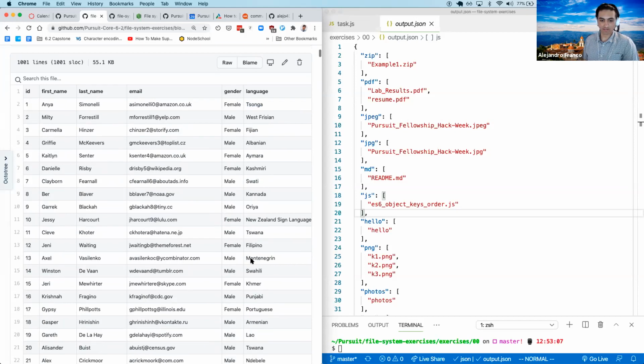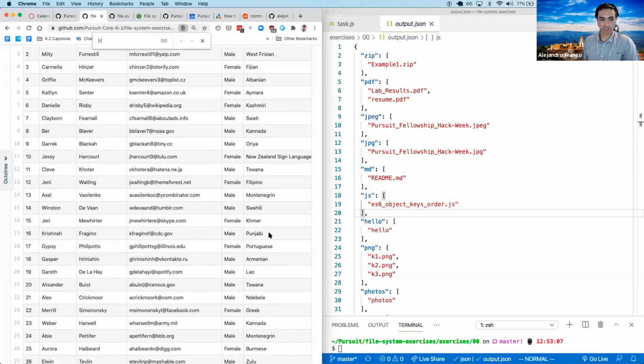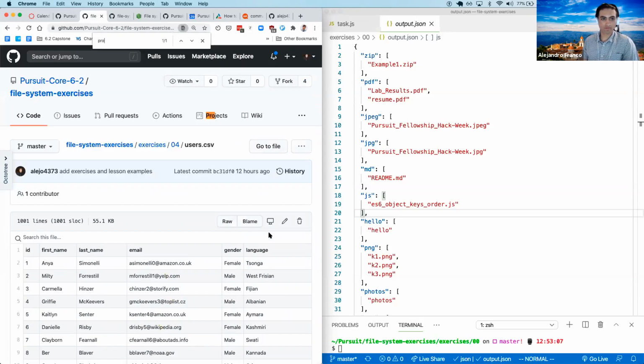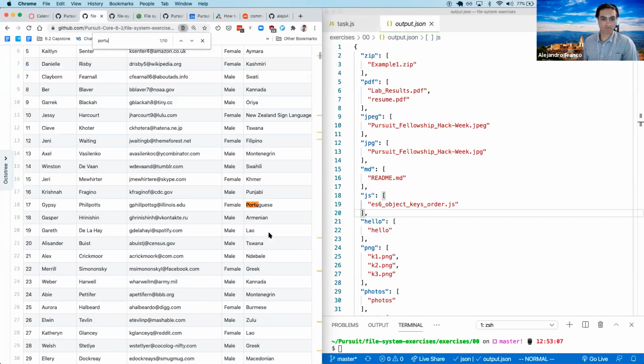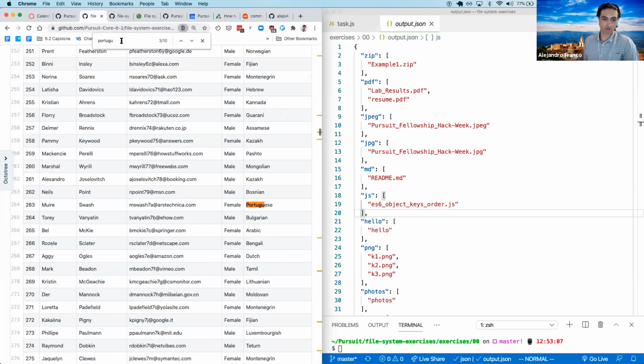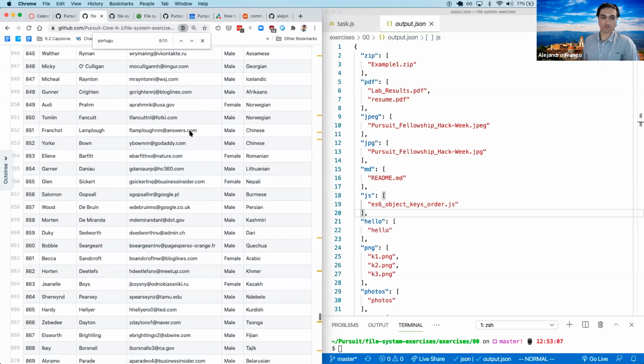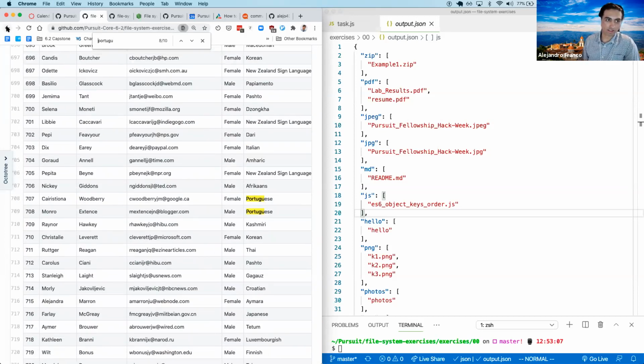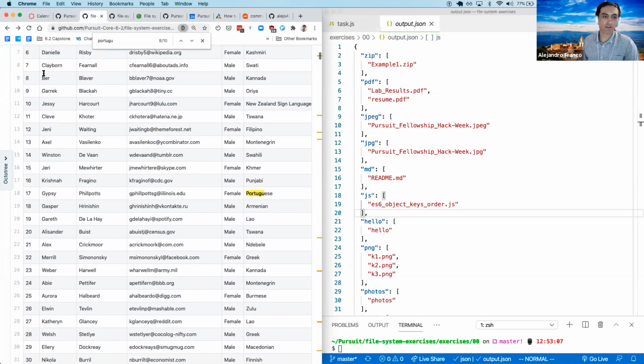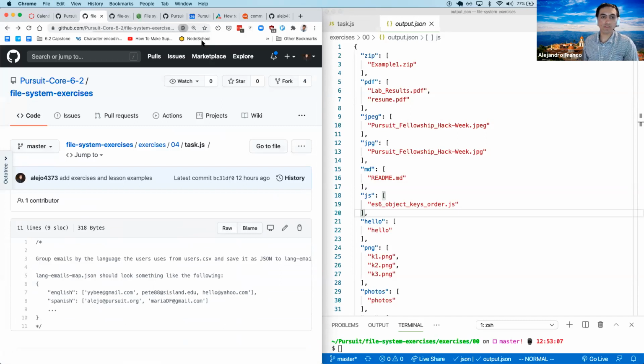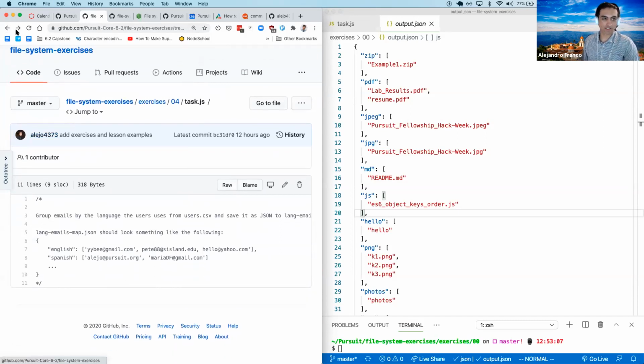So for instance, there are 10 people who speak Portuguese, and we want to group all their emails into an array, similar to what we did in the previous one. So there are some exercises for you to try out if you feel inclined.